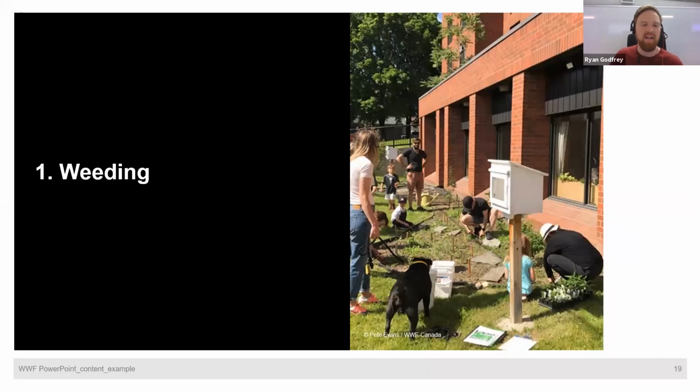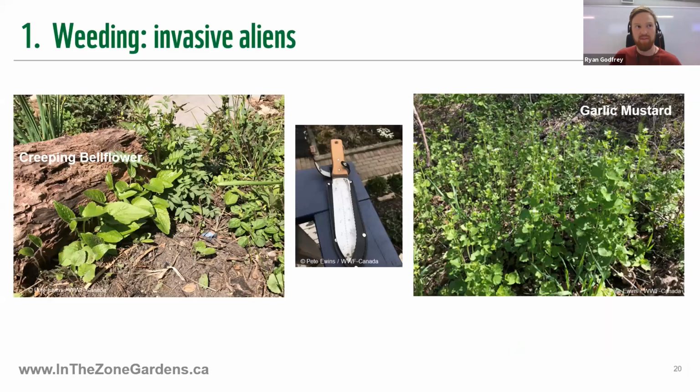All of that about weeding is just to say that, to me, the most important thing is that you know the plants that are growing in your garden. You can't really tell whether it's a weed or not if you don't know what it is. So we advocate that you figure out what those little things are. Wait until they have some identifiable characteristics, and then you can learn whether that's garlic mustard or creeping bellflower, or is it actually a baby New England aster that you didn't even know was going to show up in your garden, but there it is, and you got a free plant right there.